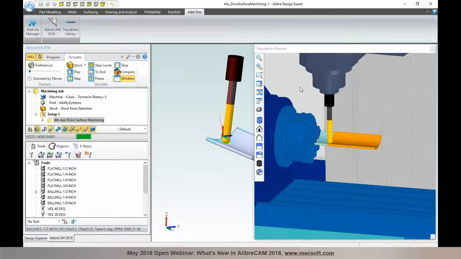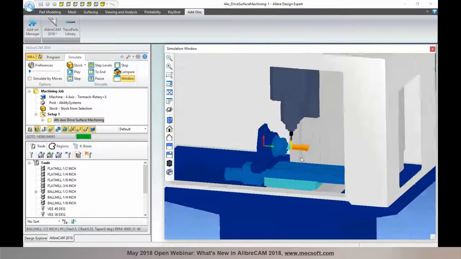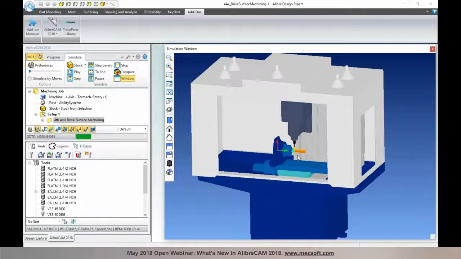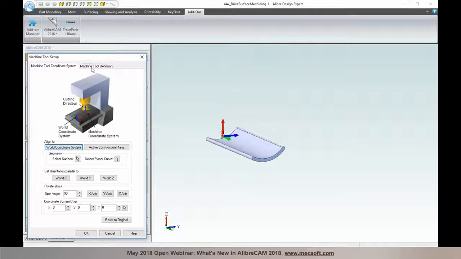So I would like to talk about some of the additional enhancements that have been introduced here. Since we are looking at this particular model, we wanted to mention the enhancements that we made to simulation. So we've actually added additional simulation models. We have added additional machine tools for simulation, and these machine tool simulations come included starting from the expert configuration of AlibreCAM. So there are several new machine tool models that have been introduced and added in here. So you can go over to the machine tool setup.